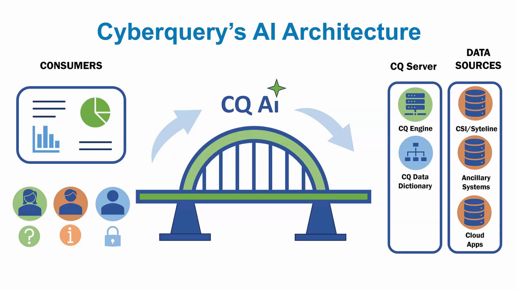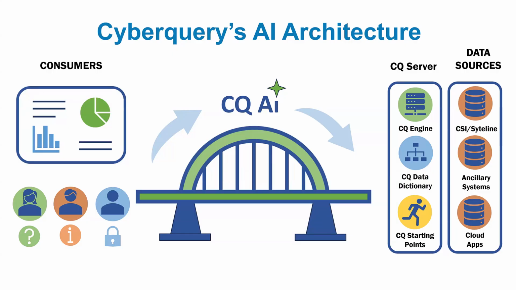And the system knows how to translate sales, bill to customer to generate that query back to the user. The third component of this picture is what we call the CQ starting points. Over the years, we've built thousands of queries and reports for SyteLine and CSI. We've taken the best of the best and made those what we call CQ starting points that just helps the engine know where to go to build an efficiency report or which tables to look at for an income statement or a bill of material. That's all part of the metadata that comes with the package.